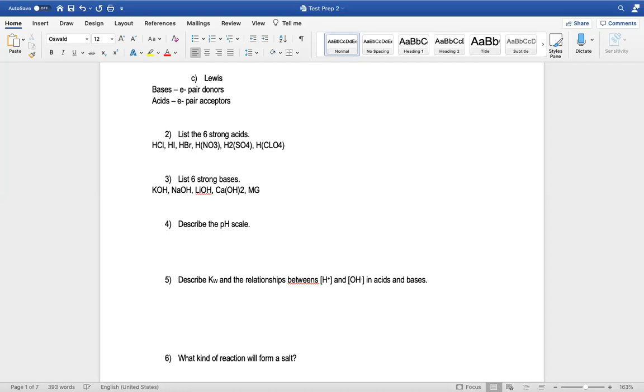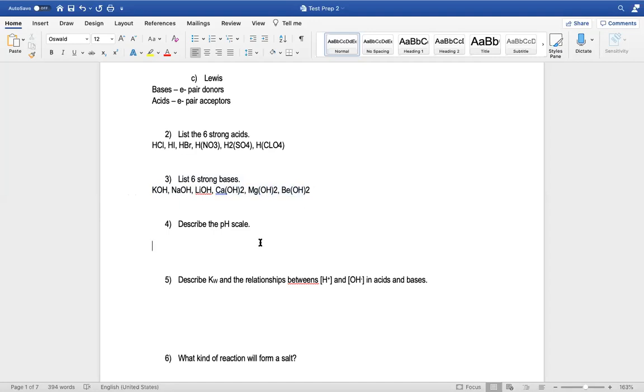So all your strong bases are going to have hydroxide in them. So the important part is to remember what goes in front of the hydroxide. So the magnesium, the calcium, the lithium, sodium, and potassium. And what was the other one? Beryllium. Yeah, beryllium hydroxide. If she's going to give you a strong base, it's usually going to be one of these 3, though, because these are more difficult to remember, and she does like these a bit better. So it'll usually be these that she gives you, but don't be surprised if she does throw one of these in there.